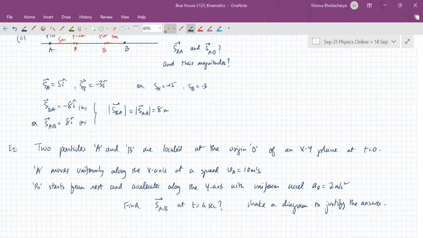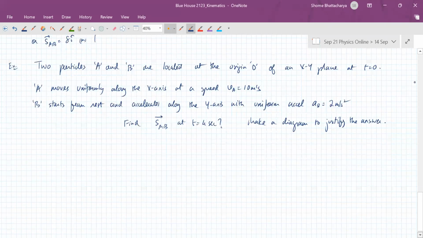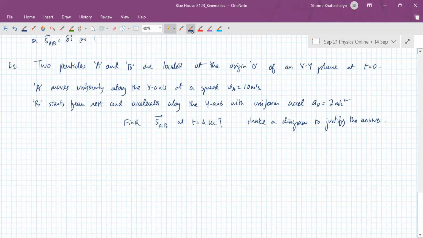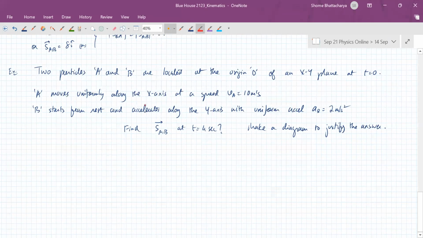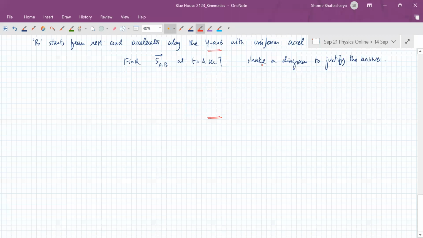Yes, very good. Jitesh, Vedant. Jitesh, just check your numerical answer. The concept is correct. Raghu, you'll have to do a vector analysis here, because it's a two-dimensional situation. One object is moving along the x-axis, the other is moving along the y-axis. It's not along the same axis. This is along the x-axis, right? Whereas this is moving along the y-axis.